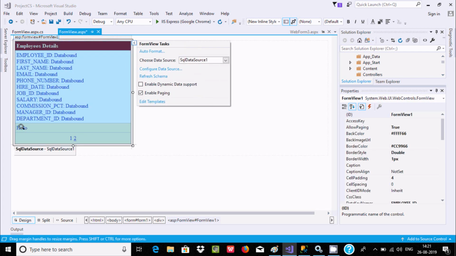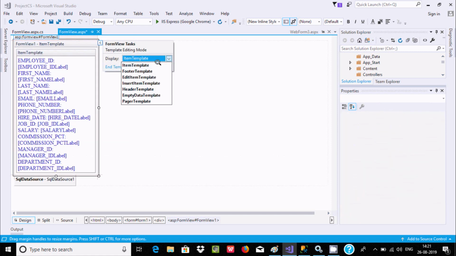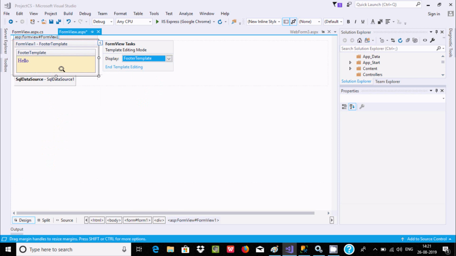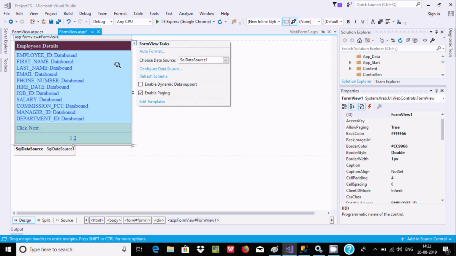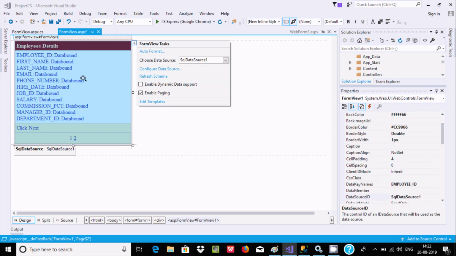Here you can see Hello is displayed. You can also use something meaningful in the footer, like Click Next. Now click on Edit Template. Here you can see Click Next is displayed.